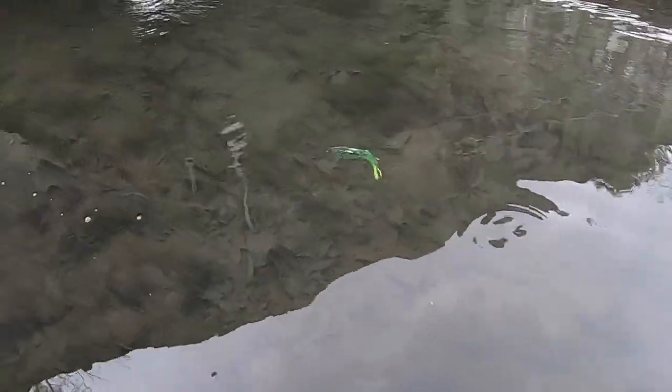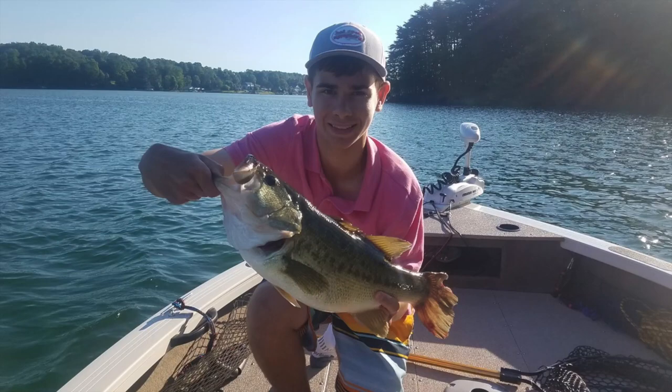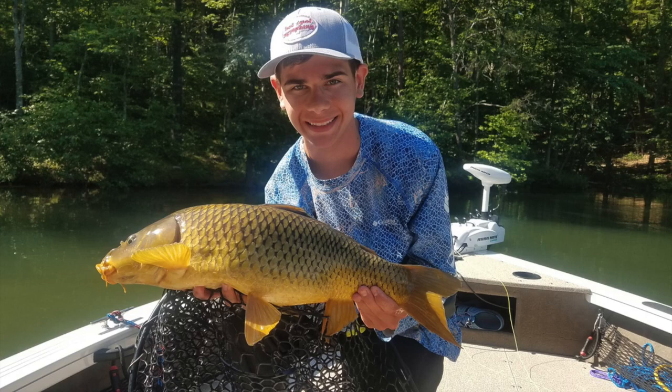I know I haven't been doing as much trout stuff lately, but I've been loving the warm water bass and carp. But once the water temperatures go back down in the fall and winter, I'll be doing a lot more trout.